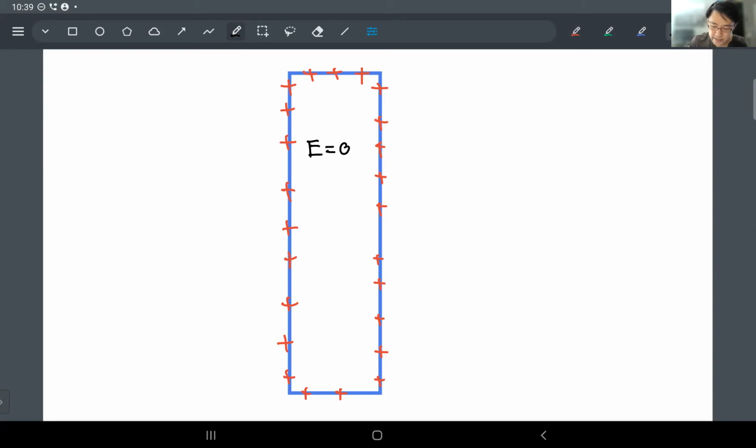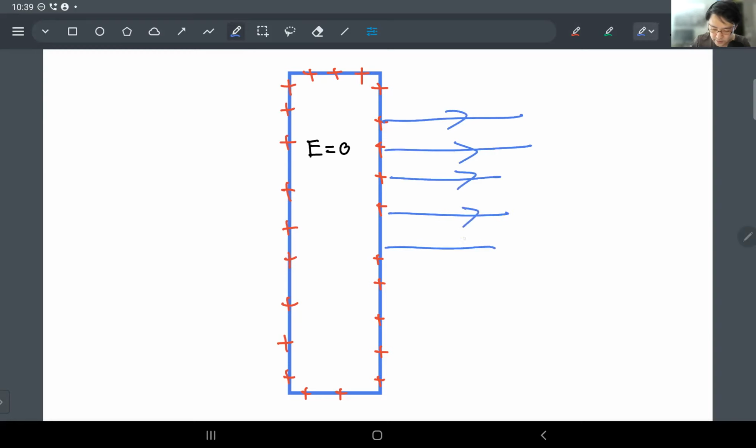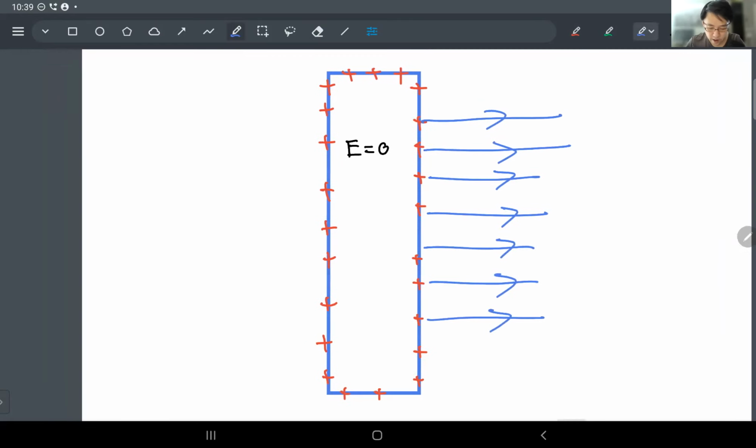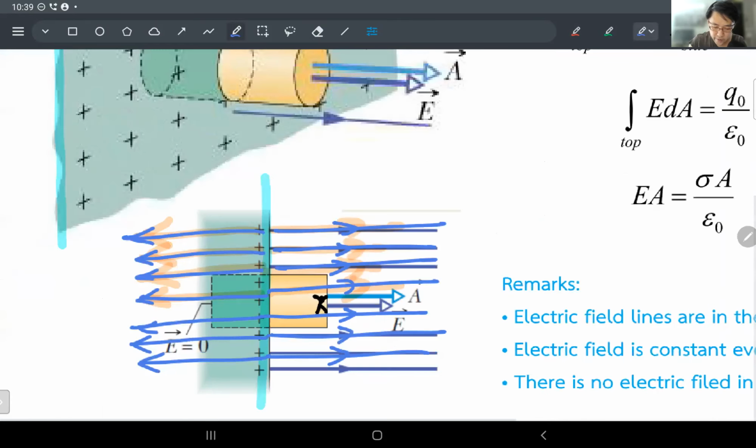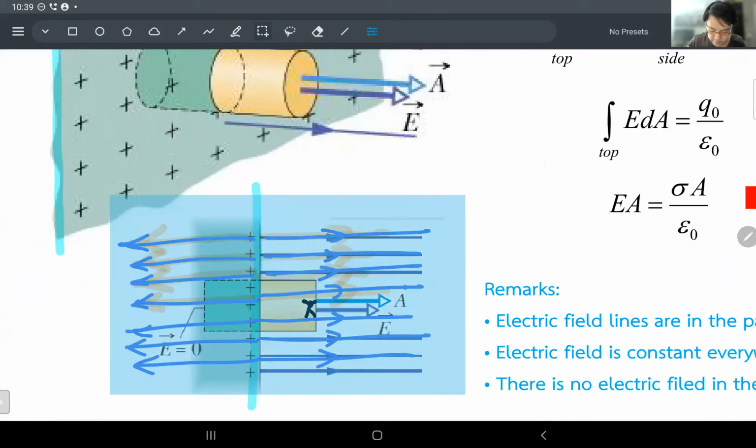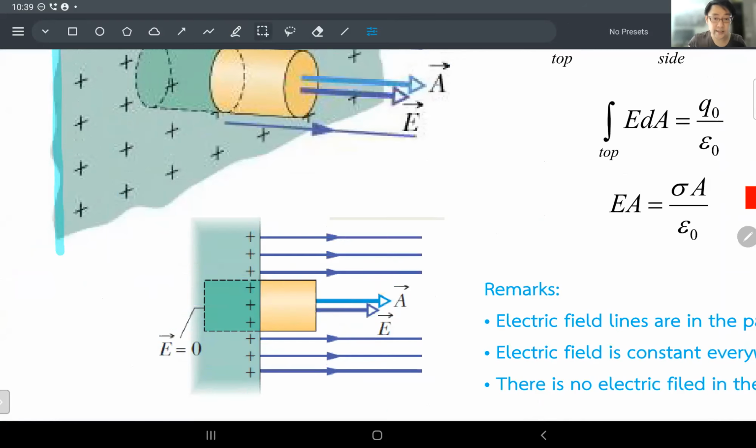So now that's the end of it. You only have electric field coming out at one side of this, which is away from the metal itself. Cool? And that's why this figure over here, now I can erase my sort of crazy drawing over here. That's it. I hope you understand this figure over here.